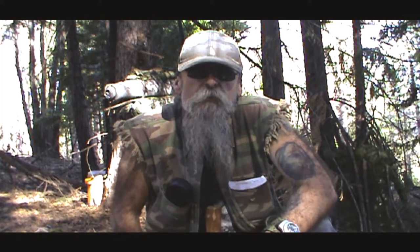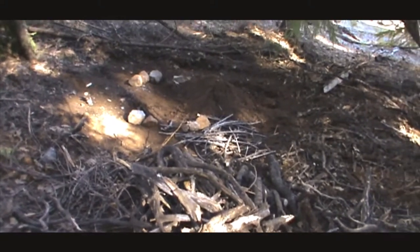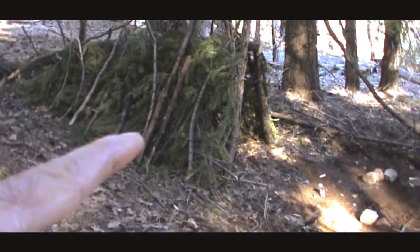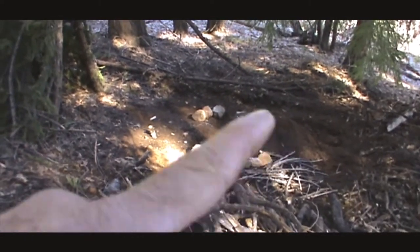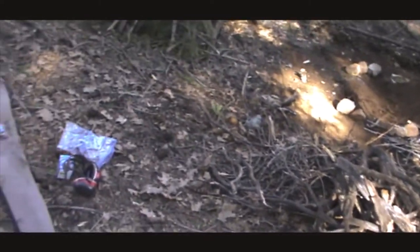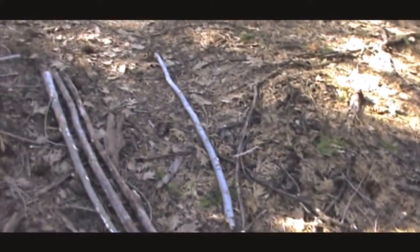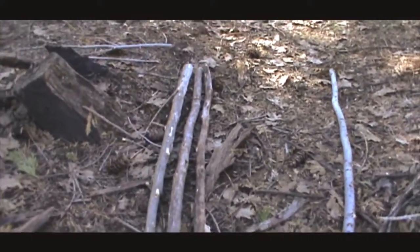In this episode, we're building some camp comfort. Stay tuned. All right, I'm up here on an overnighter at the primitive shelter. I've got the fire pit all set up with an earthen fire reflector, and some wood I'm still gathering. What we're doing in this episode, since I'll be sitting around the campfire later, is making a Native American style backrest.